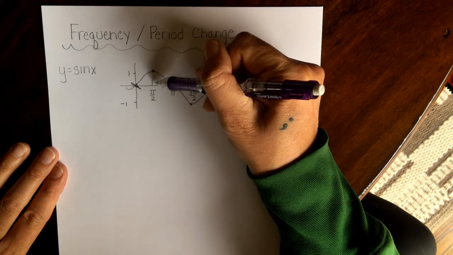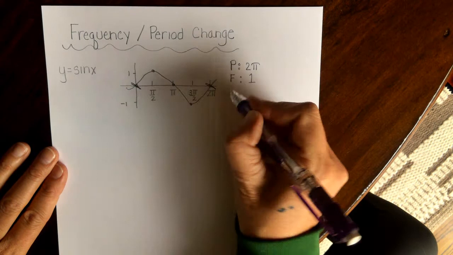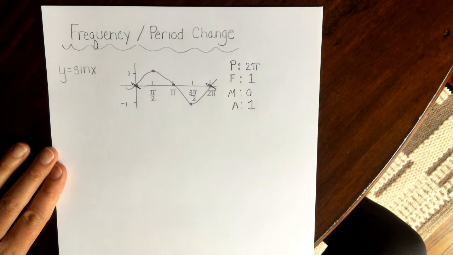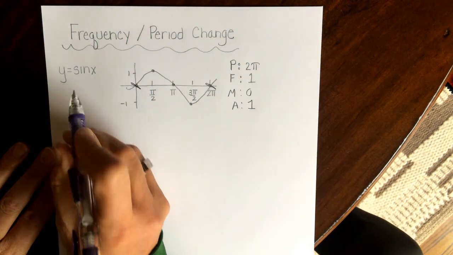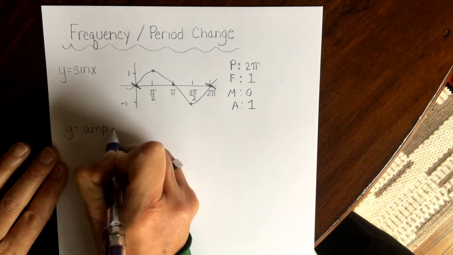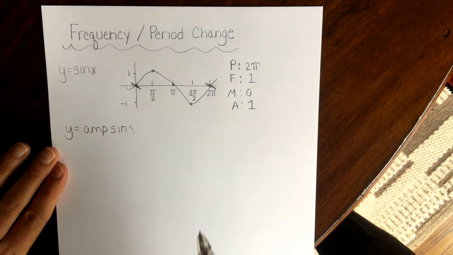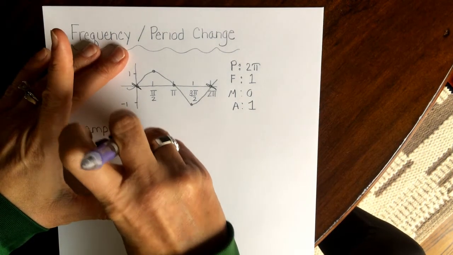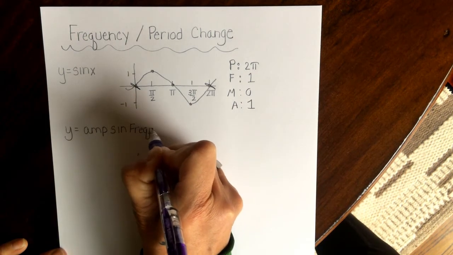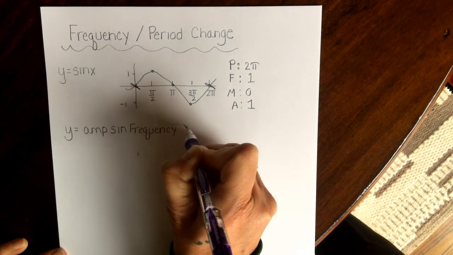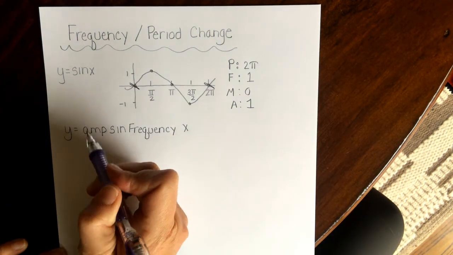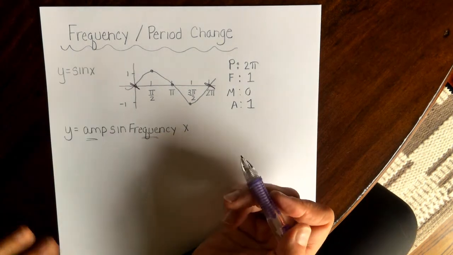We just talked about amplitude. Amplitude is the distance from the midline, which is 0. My midline is 0 and my amplitude is 1. So now we're going to look at some things here. If I put all of these key things into the parent function with words, it would be y equals my amplitude in front, my sine, my frequency, my x, and then we would change the midline after that. So amplitude and frequency go in these two positions.